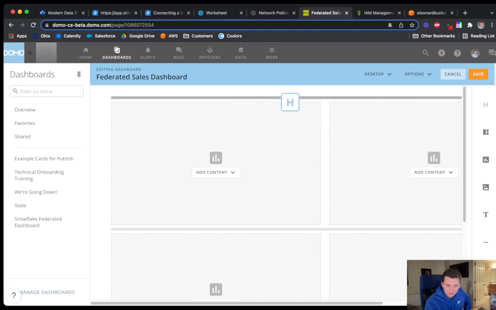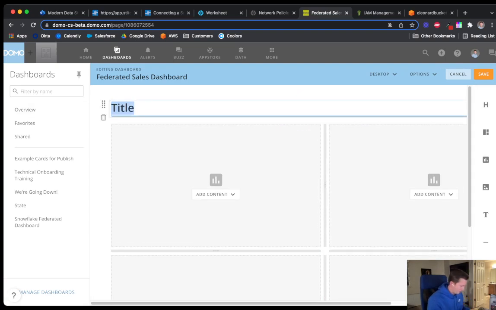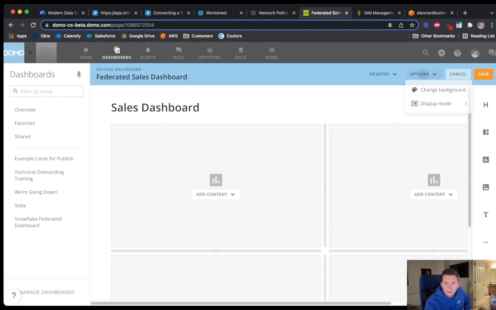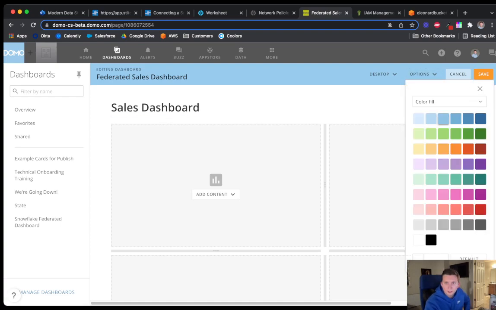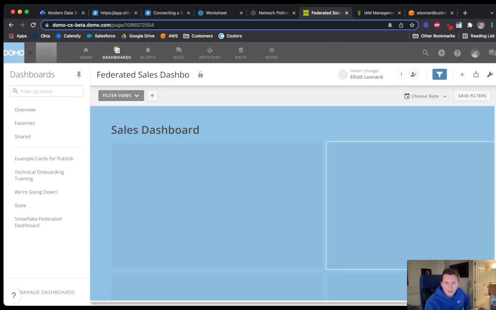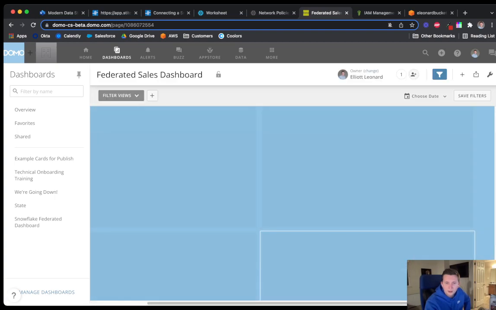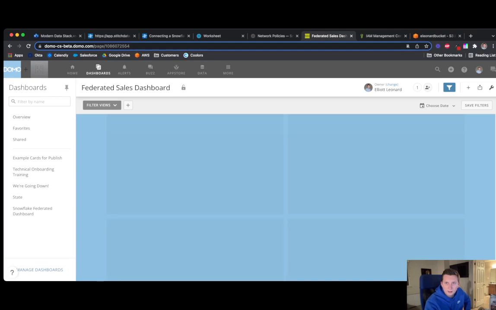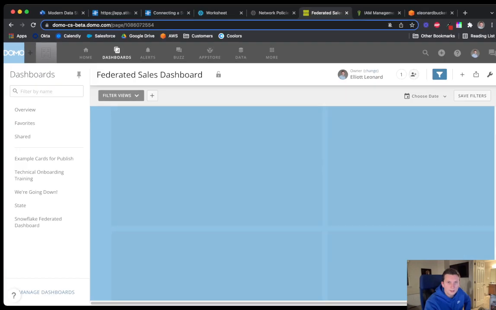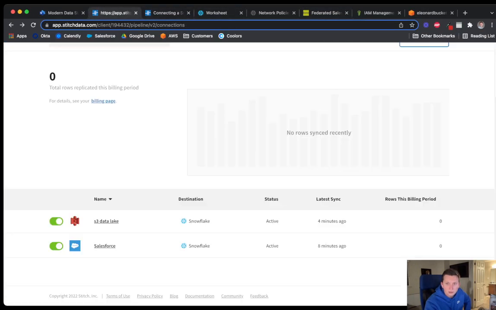And we'll just drag out a couple cards, and let's put a header. We'll put a title up here, and we'll say, yeah, let's do sales dashboard. And we'll make it pretty. We'll change the background. Let's give it a pretty color. And then we'll have 4 cards here. Awesome. And yeah, so I guess really to get started, we'll need to get our data in. So let's see how this is running. So let's refresh this real quick. Okay, let's see. Is data going in maybe?